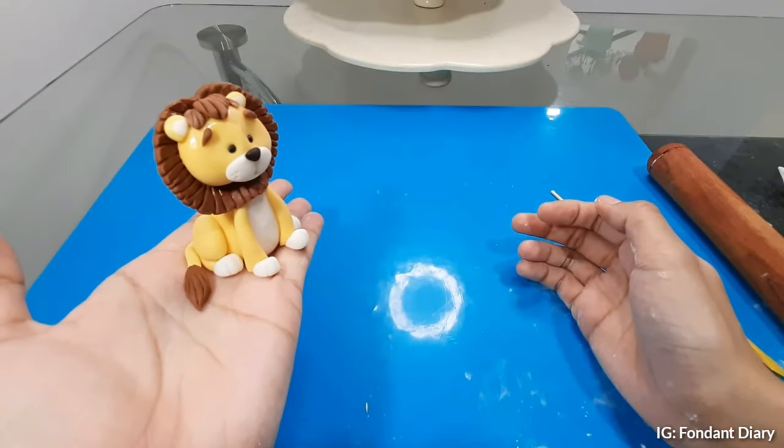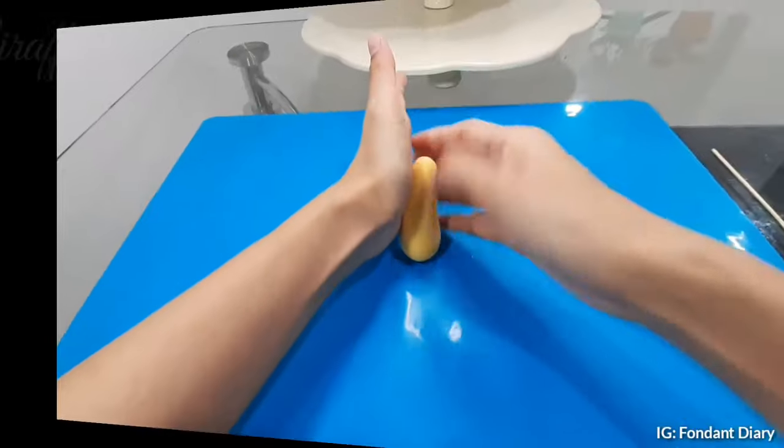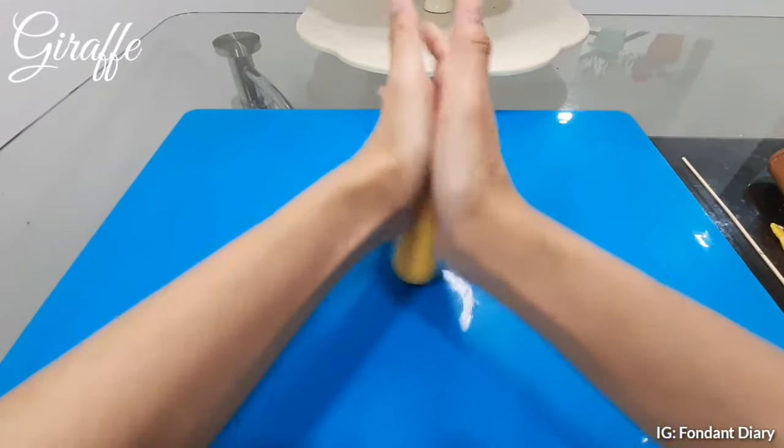And here it is, the fondant lion. Next up, the fondant giraffe.